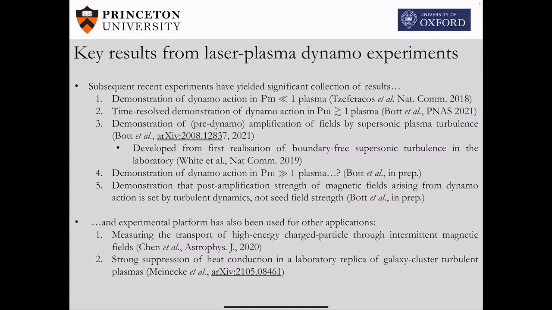In addition to these very dynamo-focused experiments, we've actually used this experimental platform already for a few other applications. I'm probably not going to have time to talk about these today, although if there is time at the end, I'd particularly like to mention this second result here. The two applications so far were a measurement of the transport of high energy charged particles through intermittent magnetic fields, and an observation of suppression of heat conduction in a turbulent magnetized plasma, both of which are not necessarily applications we considered early on, but having developed the platform, it seemed apt to then explore these possibilities.